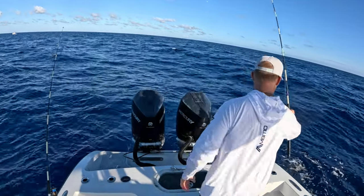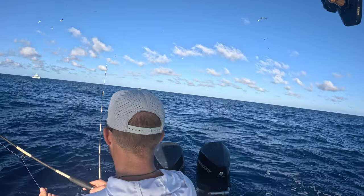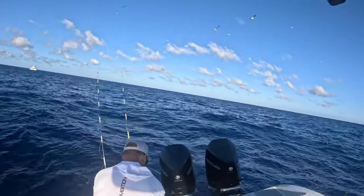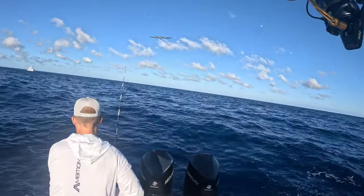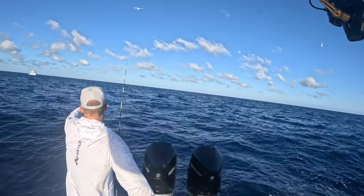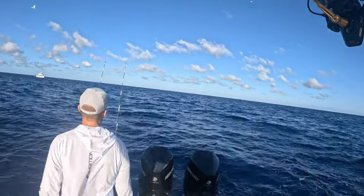I got 4 or 5 drifts of throwing a lot of bait out, but the more bait, the better. The goal is that you're throwing out these live chummers so that the tuna sitting down in 150, 200 feet of water start to see that bait on the surface and they come up to attack. And the school moves itself up and will start hitting that bait on the top water.